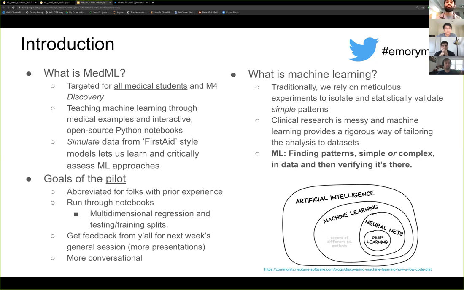There are 50 million different perspectives on machine learning. I'm eager to hear everyone's perspective for sure. We'll save that for the discussion. But overall, machine learning is kind of this alternative approach to finding out what's happening in our data.